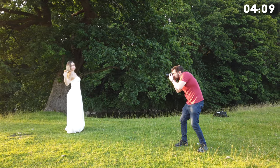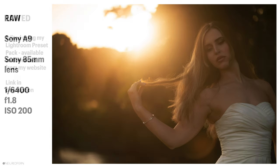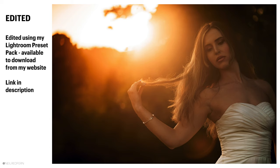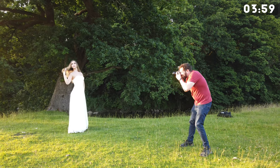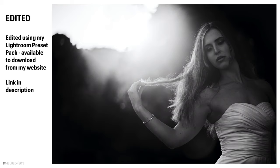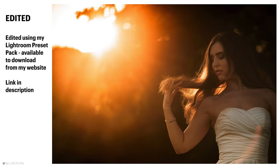I'm on the Sony 85mm 1.8, which isn't the best lens in the world for flare. Just looking towards the light, if that's all right, Demi. So just with your hair, let's play it. That's it, and then just holding your hair there. That's good. And then just looking down with your eyes. Beautiful, okay, thank you.